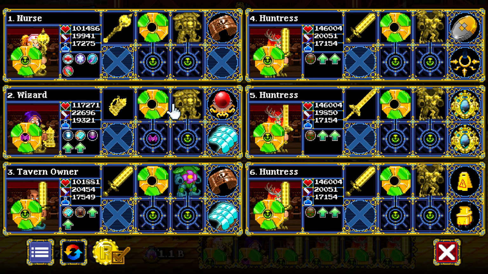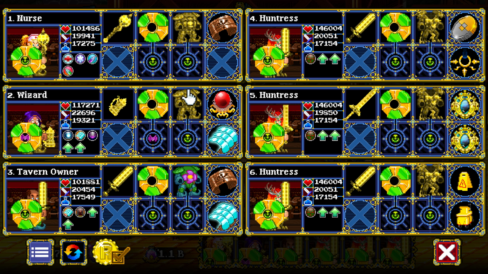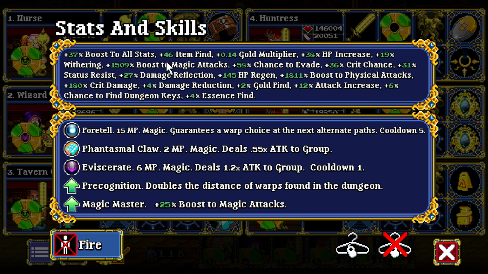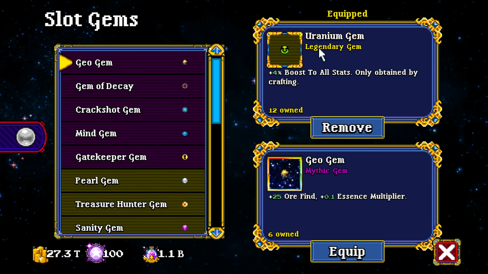And then you also have a chance to evade. So these three just have a high chance to evade. So if I click on just one, where can we find the evade? It's really tough. Okay, 47% chance for her to evade, whereas for him it is a 58% chance, and so on. And then each one of those gems is 4% boost to all stats.